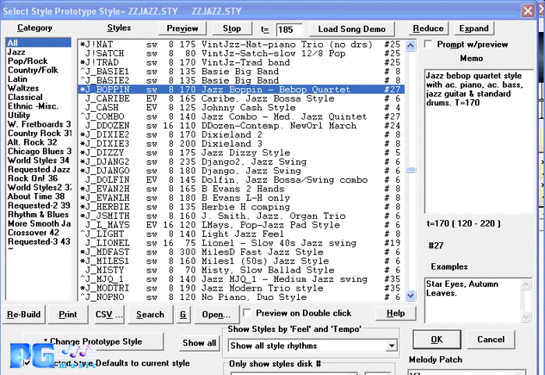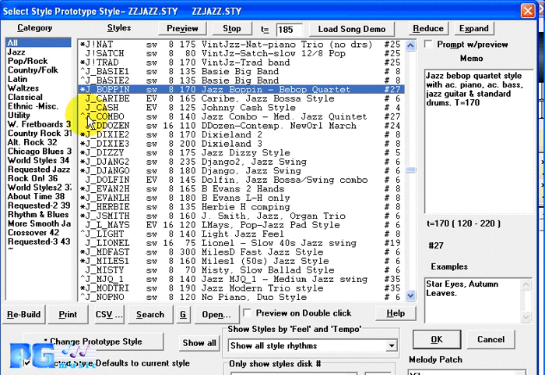You will also note that to the left of some of the style names, there is either a caret symbol or an asterisk. These symbols will appear differently when you open the Style Picker, depending on the style that you currently have loaded and the current tempo of your song. The caret symbol means that this style has the same feel, in this case swing 1/8 notes, as the currently selected style, but the tempo that you currently have your song set at does not fall within the recommended tempo settings of the style. For example, our song is currently set at 185 beats per minute.